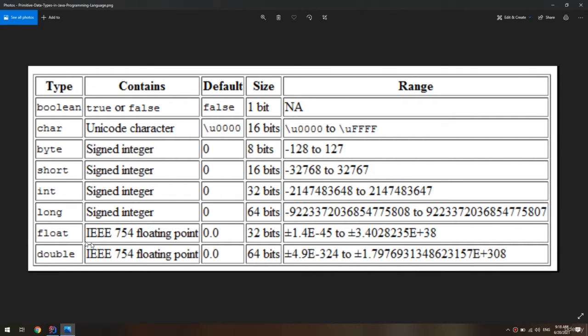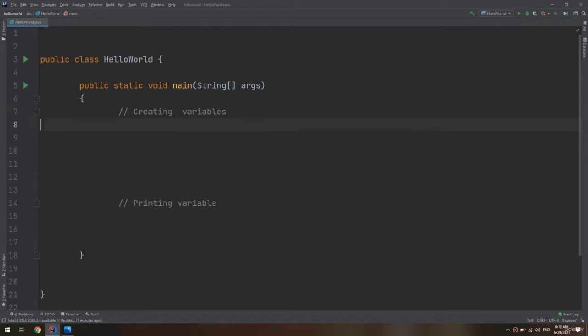The float has a size of 32 bits, while the double is 64 bits, which means that double can store more decimal values. The double can contain more than the float in decimal points and numbers.